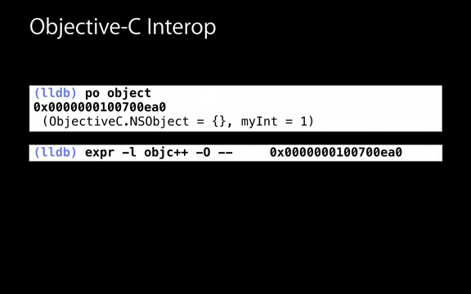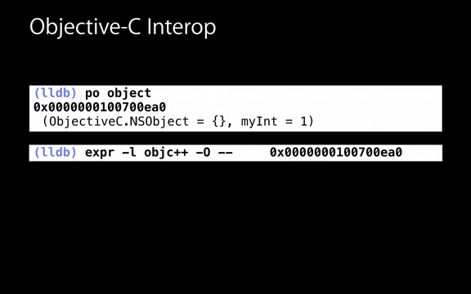I can resort to using its address. I know it lives somewhere in memory, and PO told me where it lives in memory. I can use that information to go across the language barrier and bring my object along with me. But I'm not using my local type information anymore. So that's a number. For all Clang knows, I'm asking it, can you please show me that number?